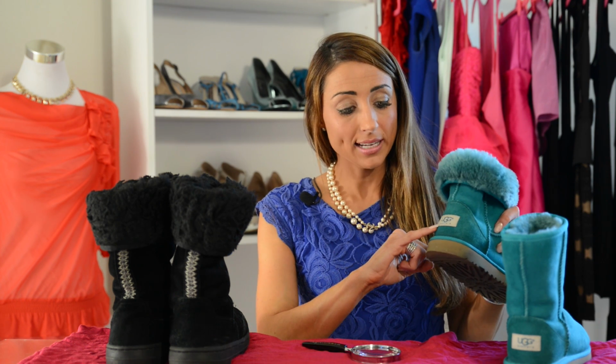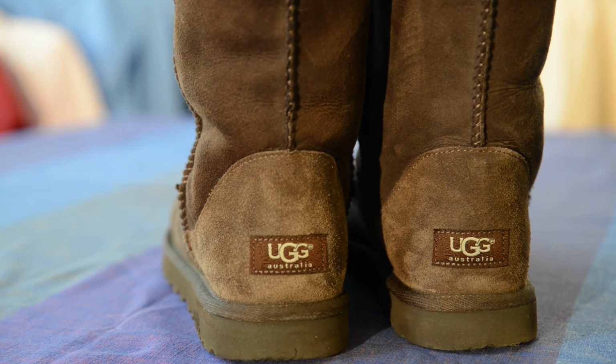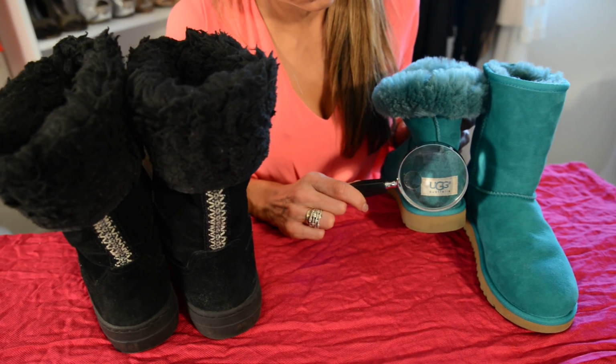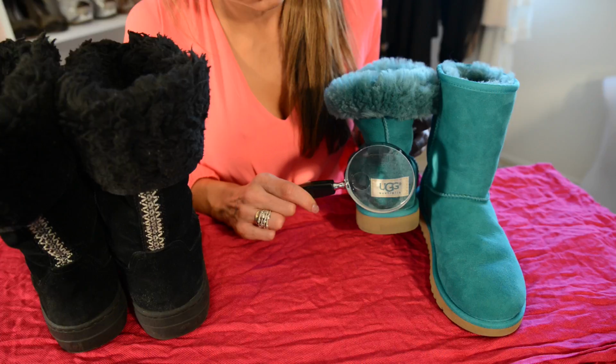One of the first things to look for is that the tag is on the back of each UGG boot, and that there's a font that is the same size throughout. On fake boots like this, there's no tag at all. So these are a dead giveaway as not a legitimate pair of UGG boots.